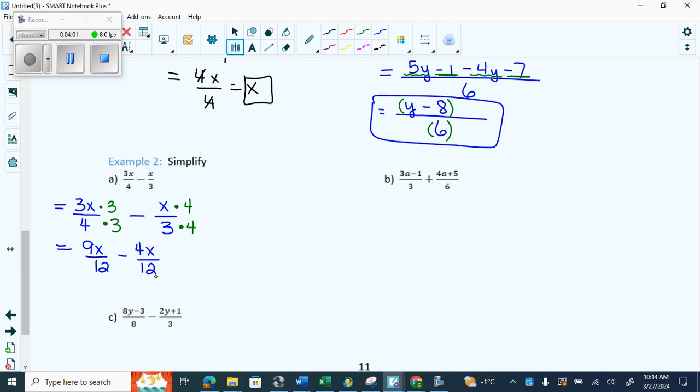So now once we have a common denominator, we can write them all over 12. And then we do 9x minus 4x. And we're going to treat them like xylophones so we don't mess it up. So I go 9 xylophones minus 4 xylophones gives me 5 xylophones. So 5x, right? If you treat it like xylophones, you will not make a mistake. Now the 5 and the x is a snowball. The 12 is a snowball. So if I could cancel something off, I would. Can I cancel anything off? No. Are there any variables in my denominator? No. I'm done.